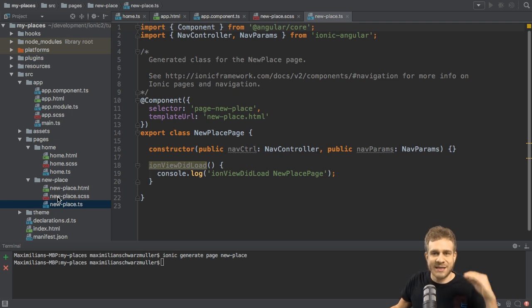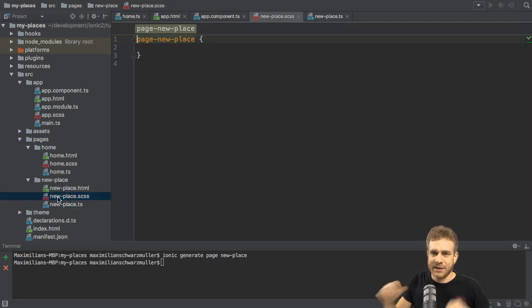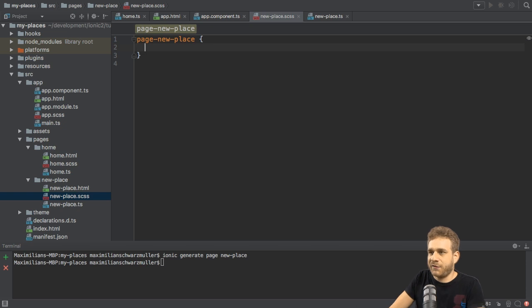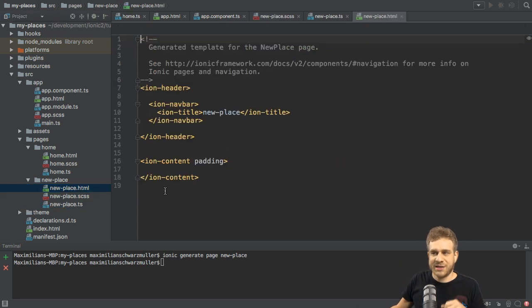It uses the SCSS feature of nesting styles or selectors, and it always ships with this base selector, which is the selector of the page you created. Like here, page new place is just the selector of this page, as you can see here. And therefore any styles you write inside of this outer selector, and this is important, any styles which go in there will automatically be only applied to this page's template. So it's using SCSS instead of the Angular model of attaching styles.